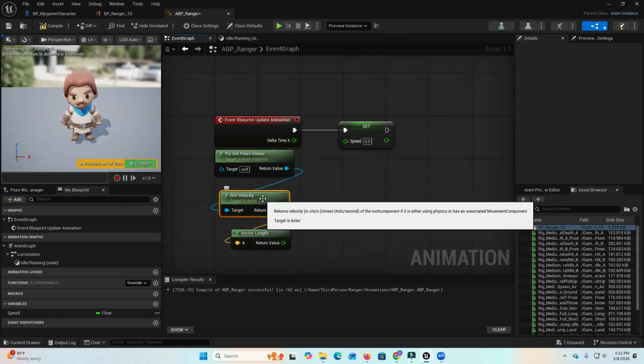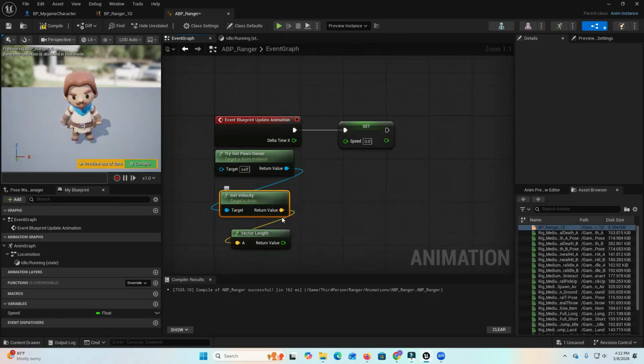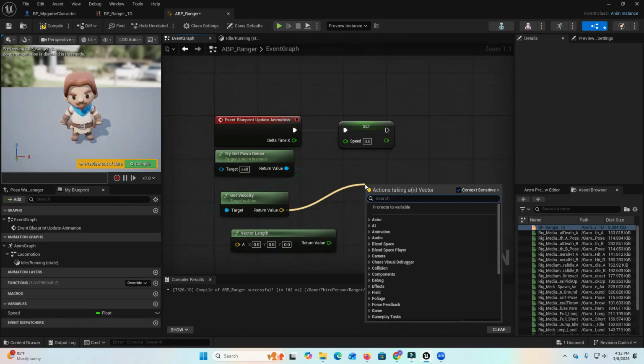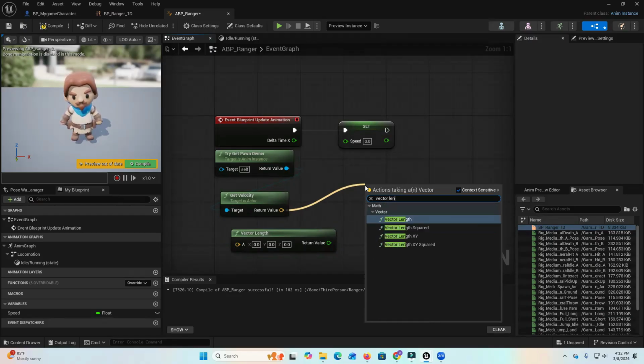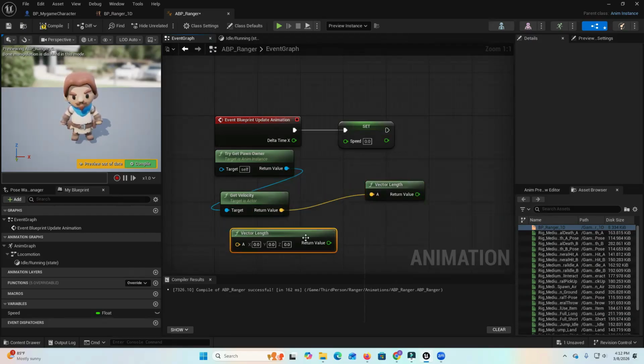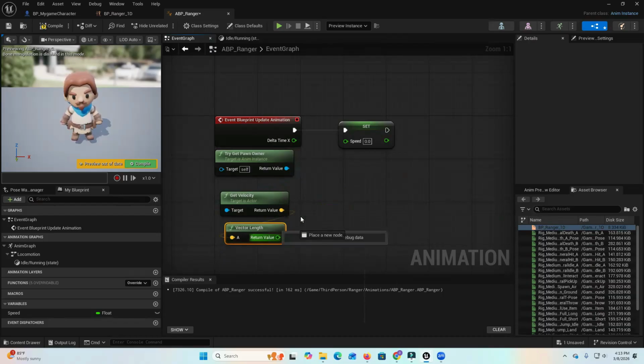To convert this into a float, we drag this across and type vector length. And when we got the vector length, it's now a float, and now we can plug this into this.